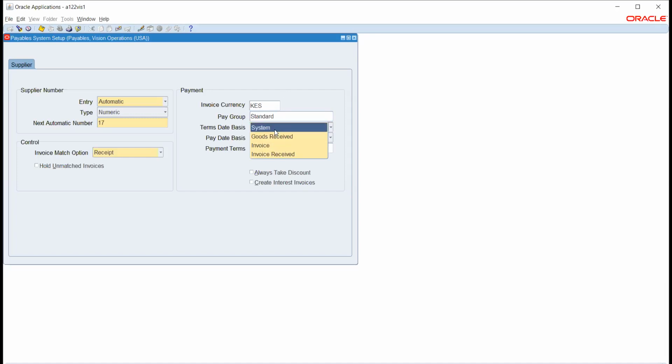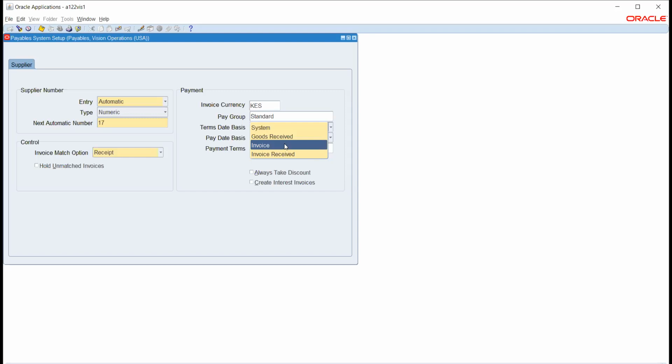So when I say system date, let's say I create a backdated entry on an invoice. I'm creating the invoice on the 1st of November. But when I select system as the configuration level here, the system is going to calculate from the 17th of November and say after 10 days, that is the 27th of November. But actually, the invoice date is the 10th of November.